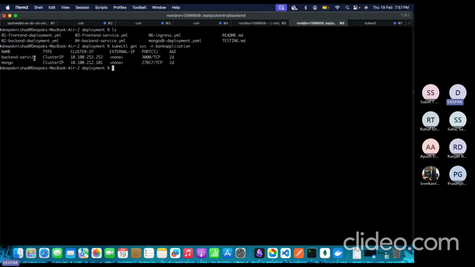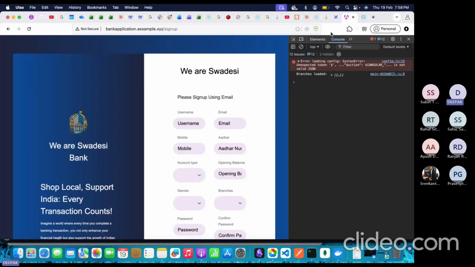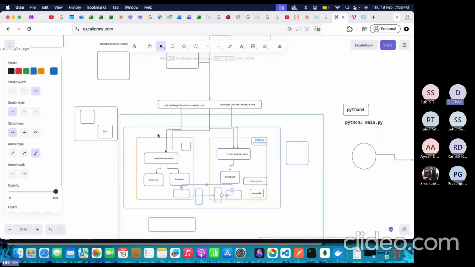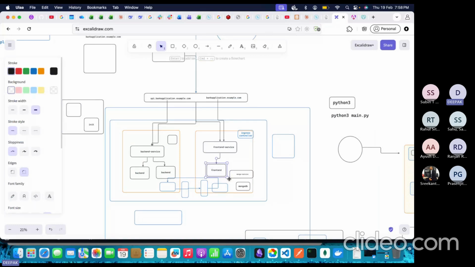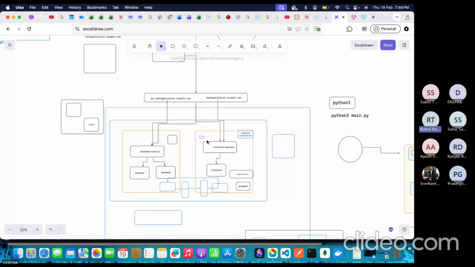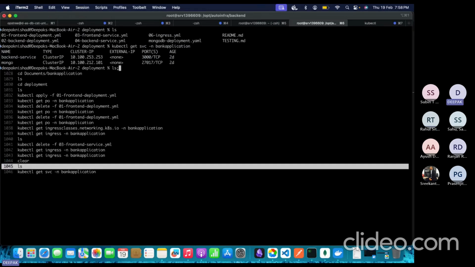So currently, can you see this service I have deleted, the front end service? Let's come here. What I have done is that I have deleted this and this. Is this thing clear? So basically the pod is also down, right? Yes. There are no VMs right now. Yes.